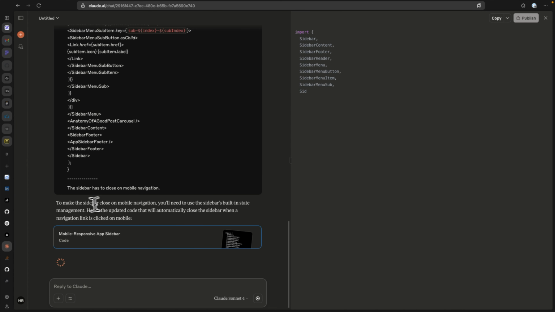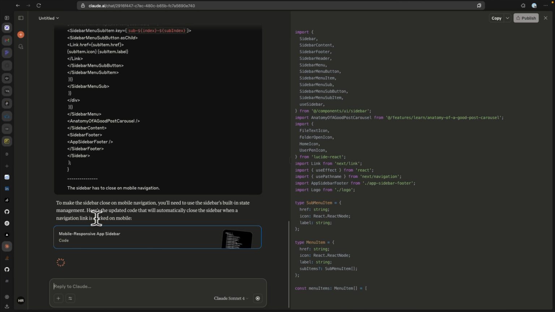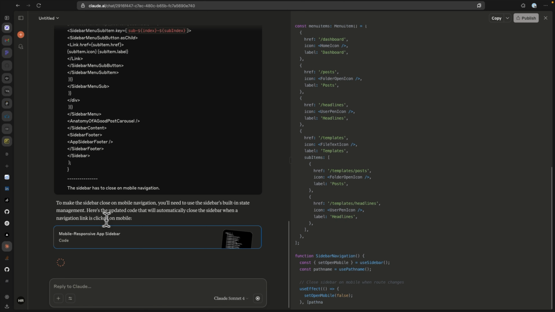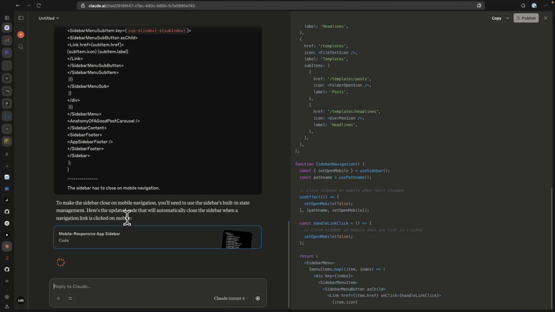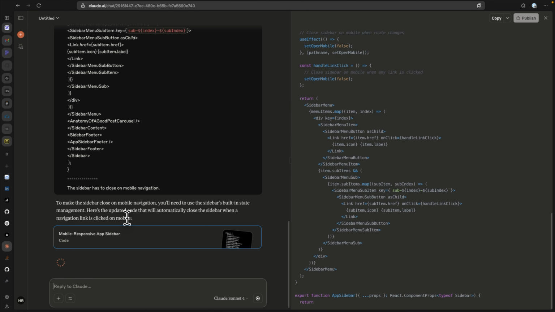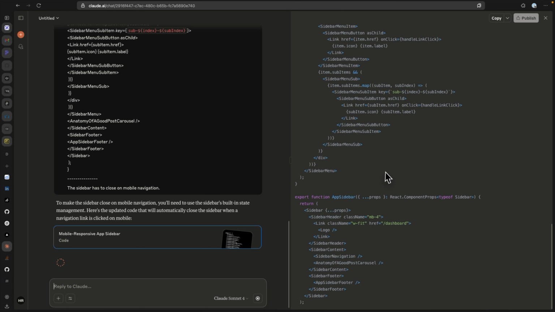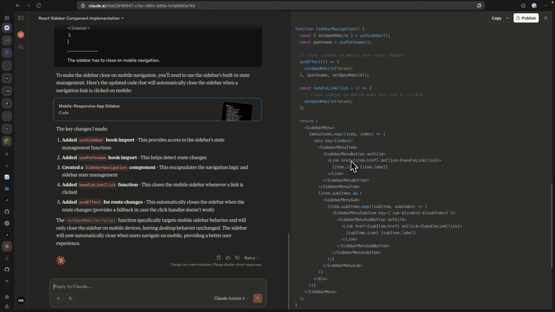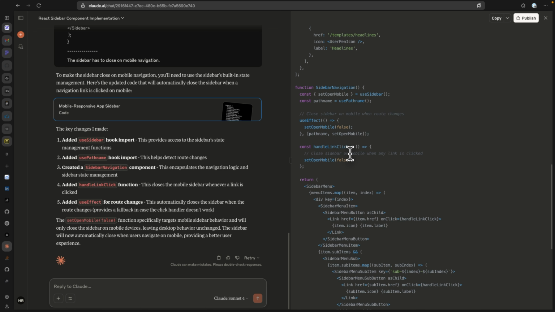Okay, to make the sidebar close on mobile navigation, you'll need to use the sidebar's built-in state management. Here's the updated code that will automatically close the sidebar when a navigation link is clicked on mobile. Interesting. Okay, interesting. I do like this response, but I'm not sure why it was giving me both solutions here.